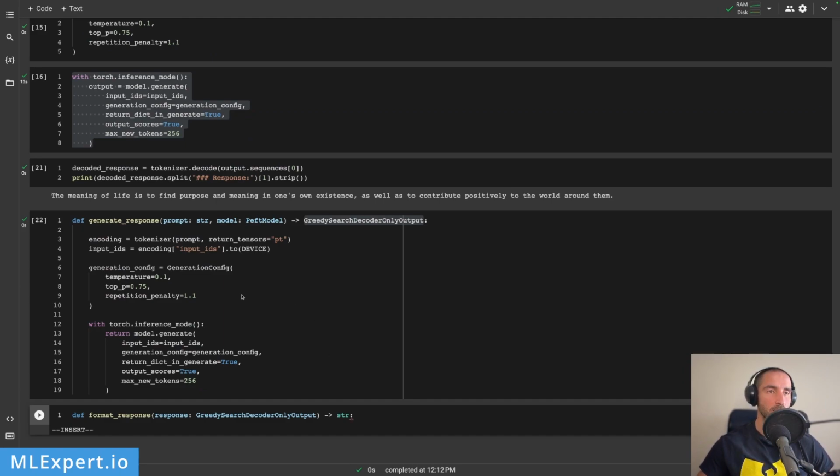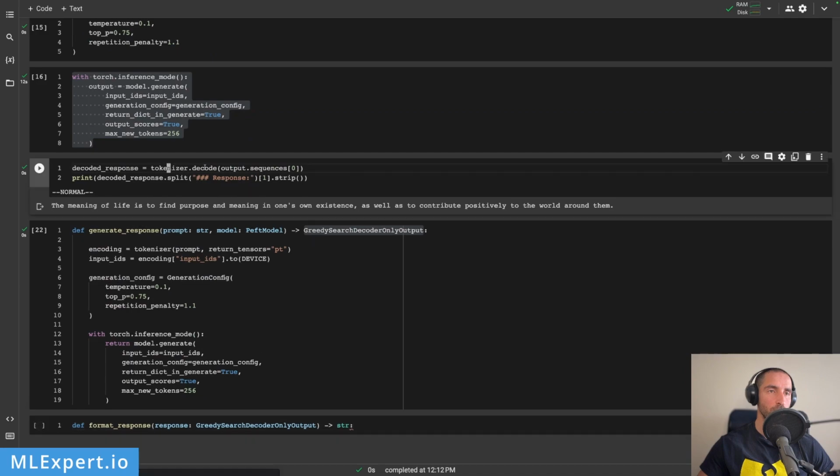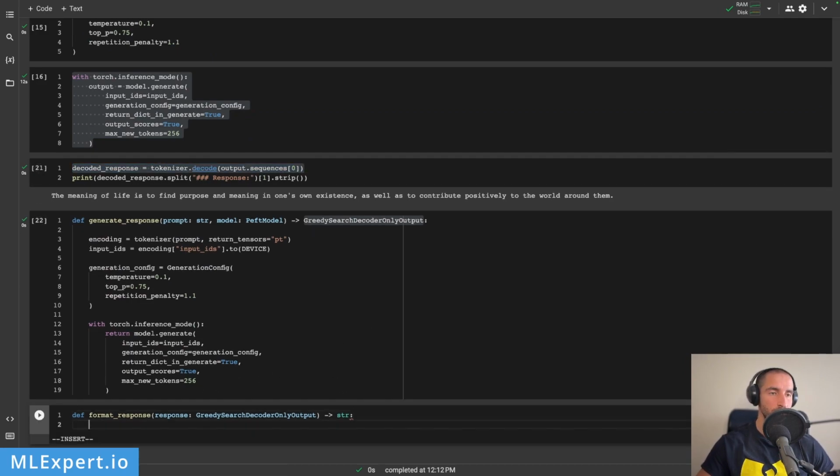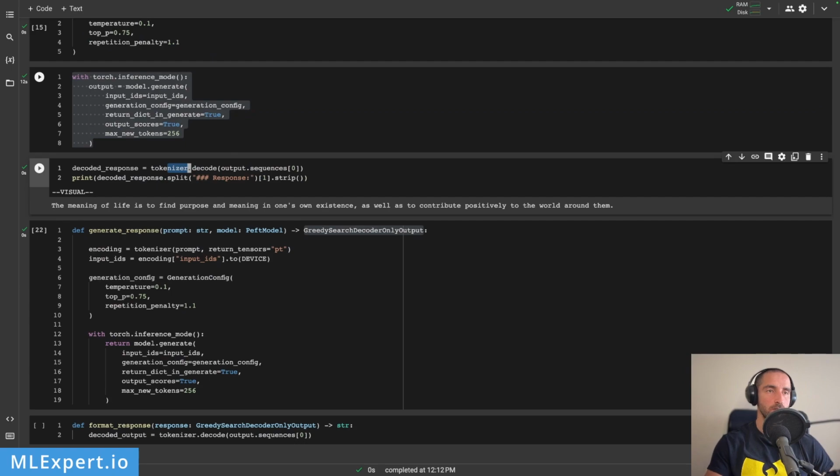So next I'm going to get the decoded output from here. Let me just rename this to decoded output. Then I'm going to take the splitting in order to get just the response.